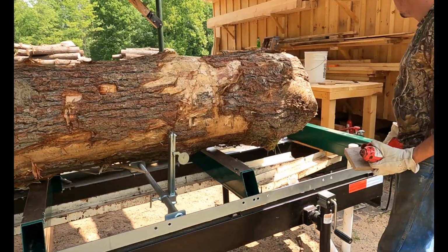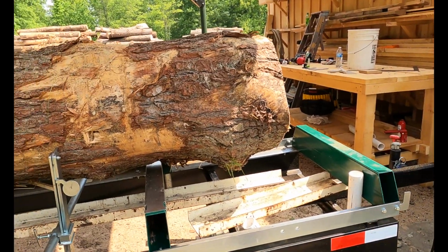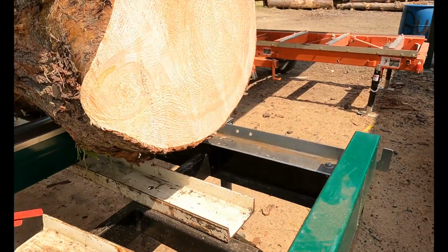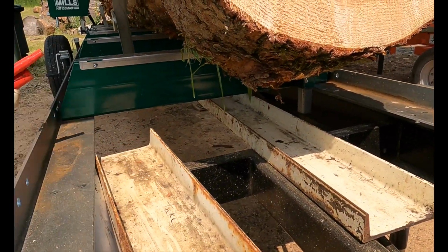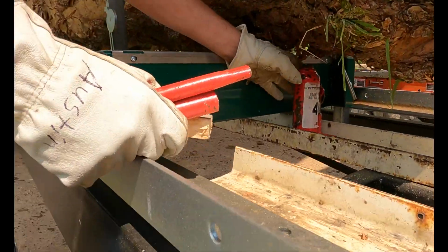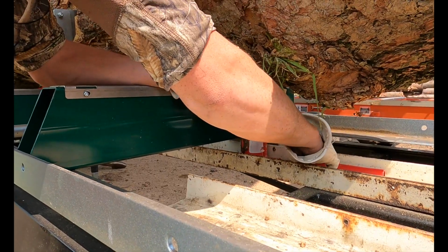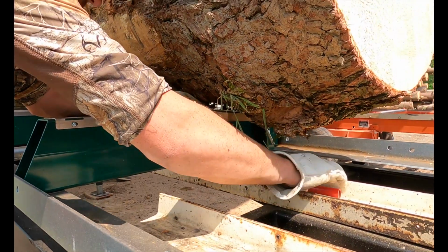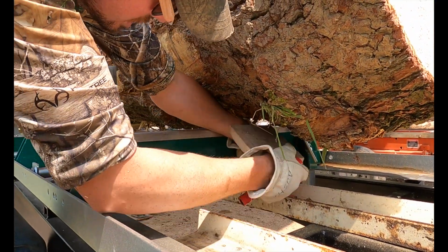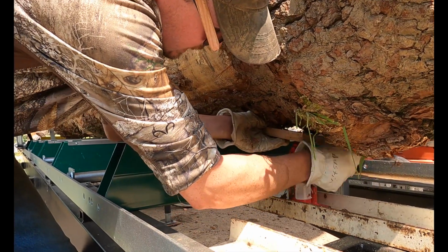So here's Austin's toe boards. You got to see this. This is clever. I really like this. Well, we got this C-channel. This one was supposed to fit sideways and it never really worked out. So the C-channel slides wherever I need it to. And I put a piece of dried out poplar on there because with these soft woods, if you just go directly to the pine log, then the foot of the jack will sink into the bark.